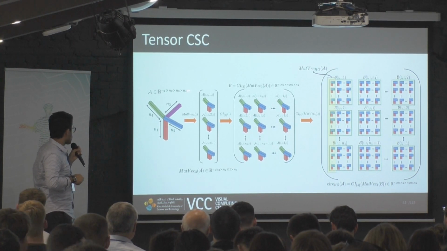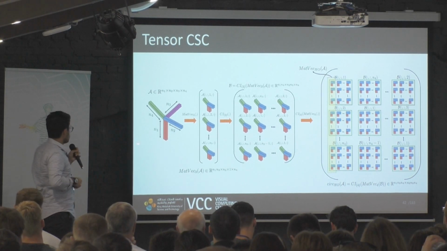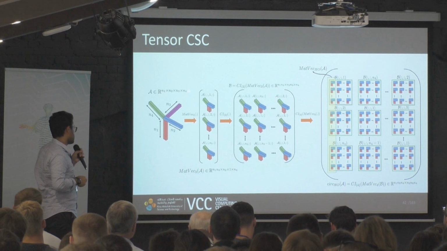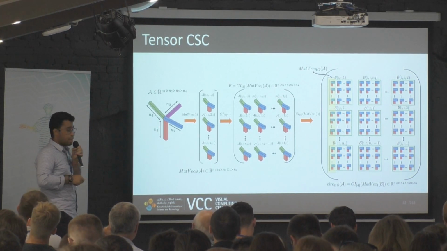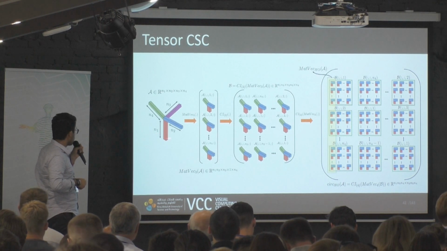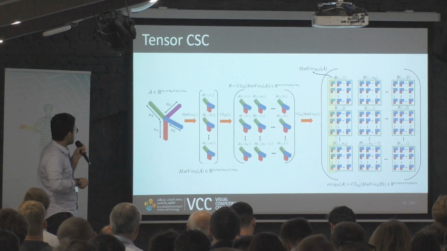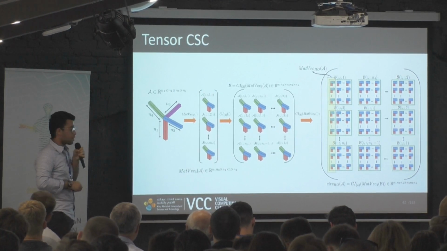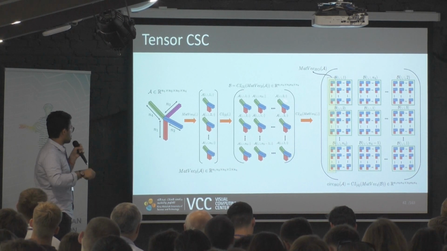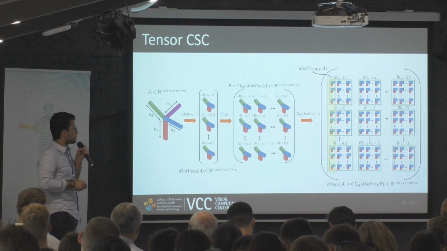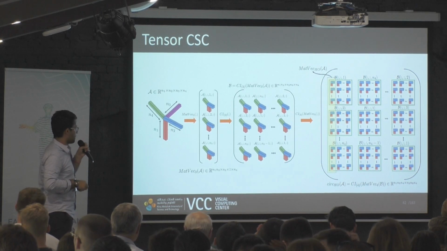So let's assume for now I have a fourth order tensor, and this could work with any order tensors. What you do is you start with the third dimension, or the last dimension, whatever you want. So we start here with N3. And all you do is unfold this around N3. So I have a vector tensor, and I have N3 of them. And once I'm done, I will start circularly shifting these pieces together to generate this tensor matrix. So this is not a matrix because I still have this green dimension.